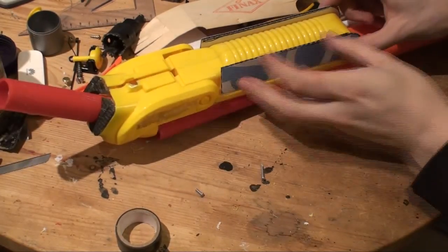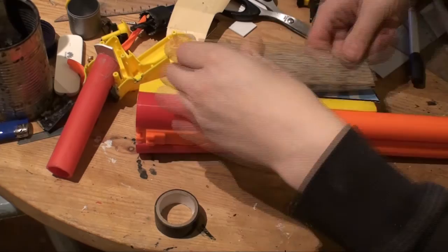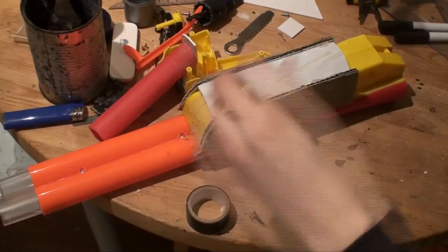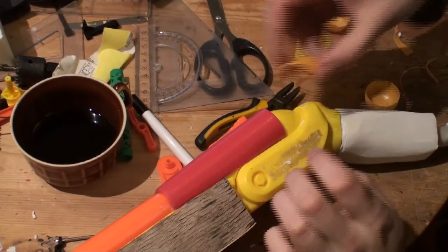And now we're back on doing this handle here, for which I have run out of material, so I will take some plastic cardboard and put this thicker wood here instead of wrapping it up with a thinner wood that I don't have so much in stock of. But anyway, we're just gonna glue this together here so it will look nice and then be painted.